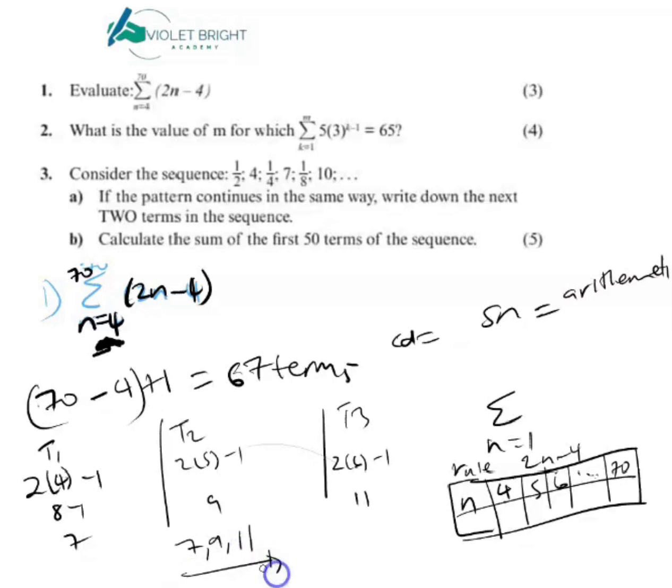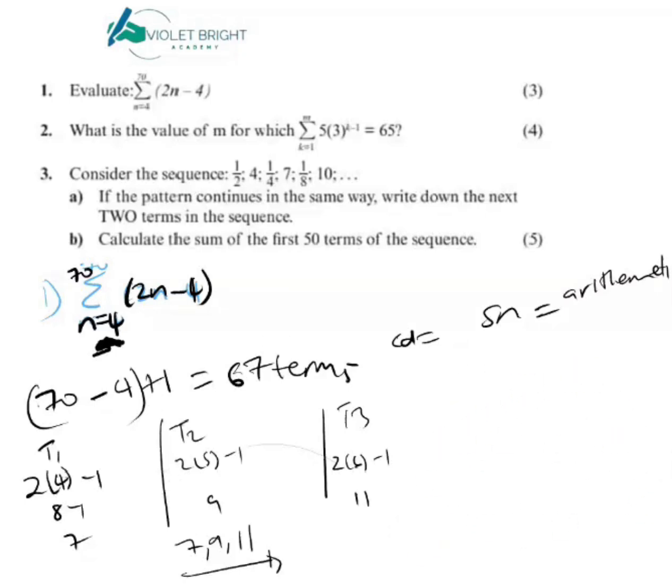So it's very important for us to find the first 3 terms in the sequence, because we can use them to deal with any other question that they may require us to do. So we found the first 3 terms. We know that the constant difference is 2 because it adds 2. Then I'm going to use 2 equations for the sum. I'm firstly going to use this one, and then I'm going to use the second one. Why am I using this one?